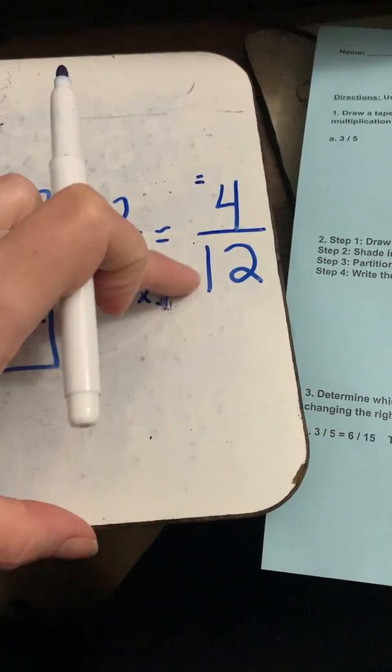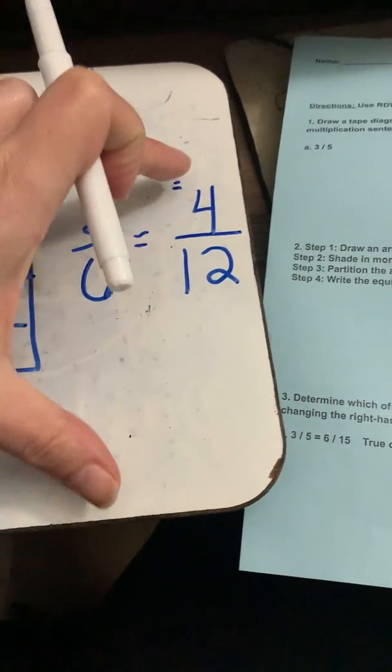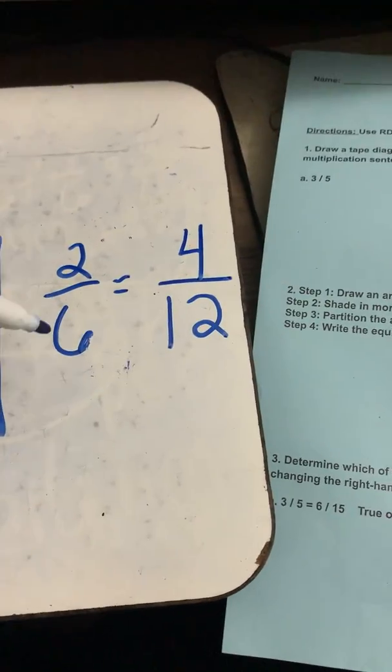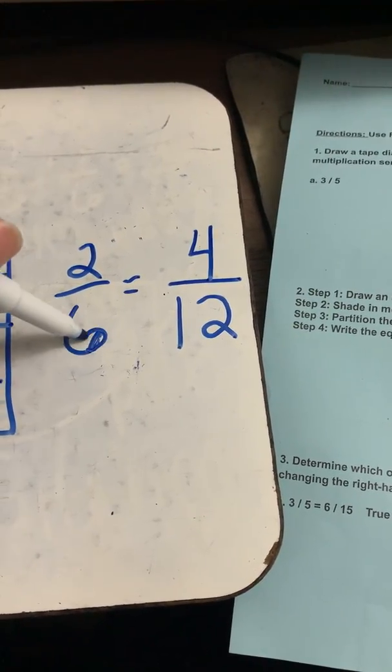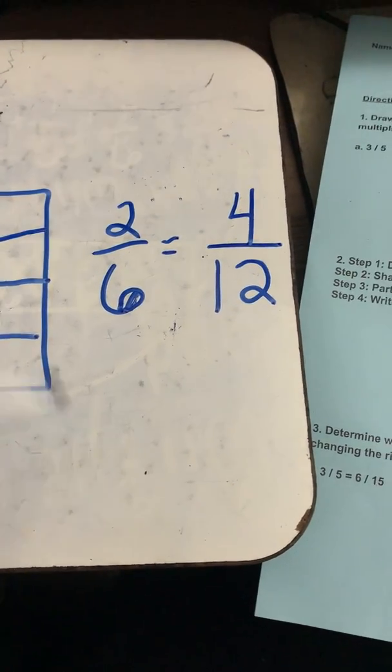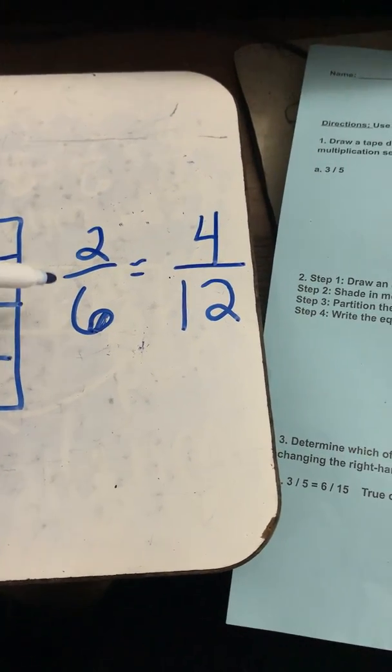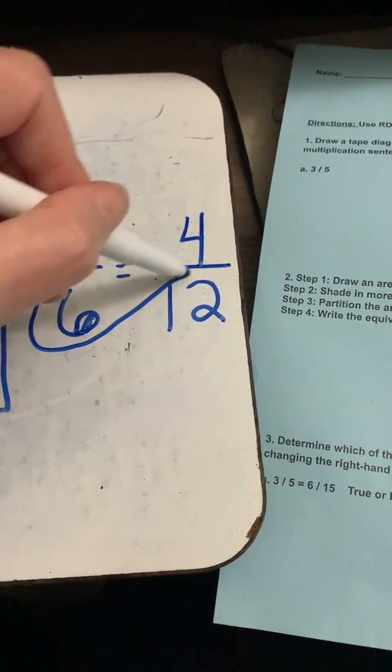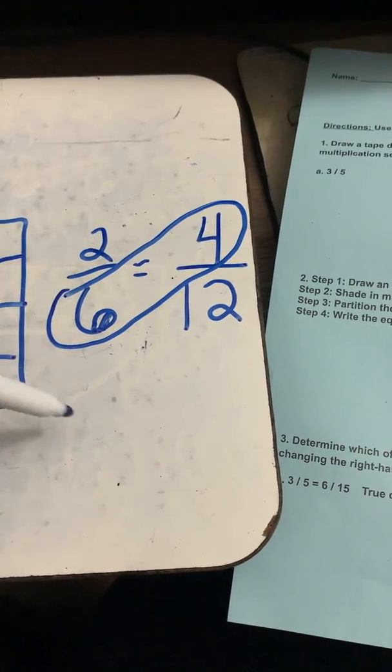However, I know that we were also discussing the cross multiplication, the butterfly trick. We're really shying away from using it. However, I can't tell you not to use it. If it works for you, it works for you. The butterfly trick or cross multiplication basically says, I check it this way.